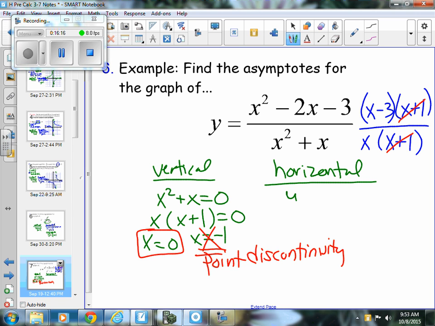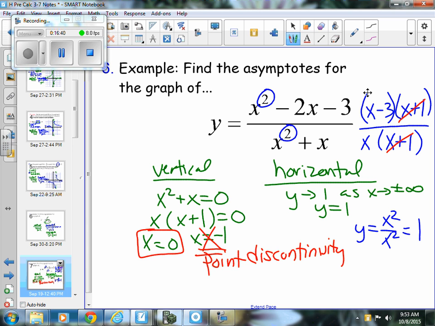Okay, horizontal. What is y approaching? It looked like 1 as x approaches plus or minus infinity. So from the graph, it sure looks like my horizontal asymptote is at y equals 1. An even easier way to be able to tell that, though, is look at degree. The degree on the top is 2. The degree on the bottom is also 2. So that means when the degrees are balanced, it goes to the ratio of those highest degree terms, which would be 1. So it's a really quick and easy way to be able to tell that.